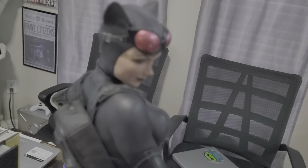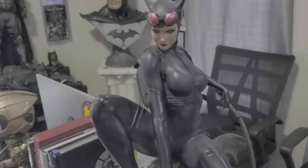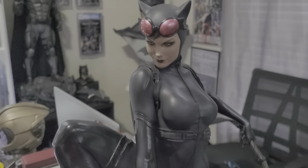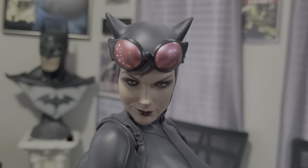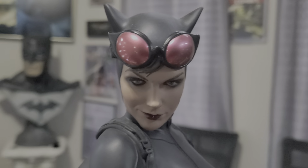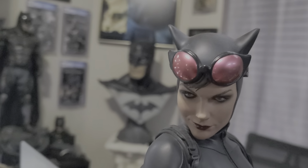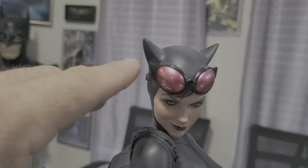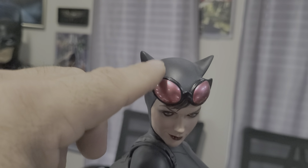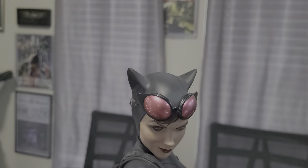So as I pivot the statue a little more, down to the main event part of the statue, in my opinion, is the face sculpt. This is extremely well done. The mascara, the eyes, the smirk on her lips. This is really, really Catwoman at her best. Like the goggles too. It would have been a nice feature to drop them down. Yeah, it could have been, but I think being that it's sculpted, I liked it better that way.